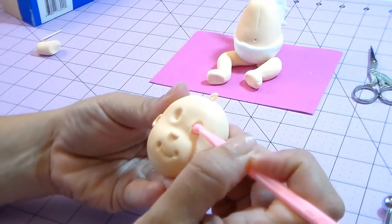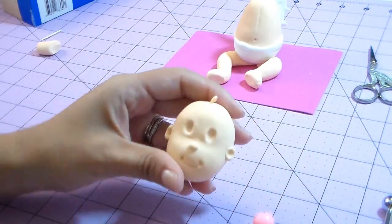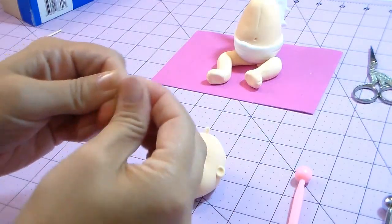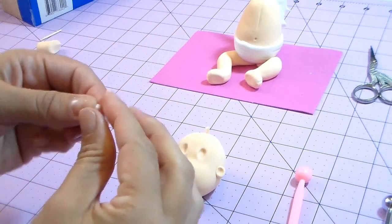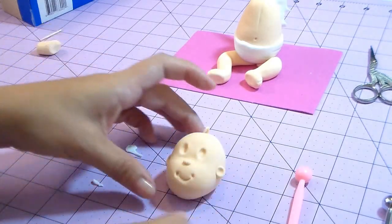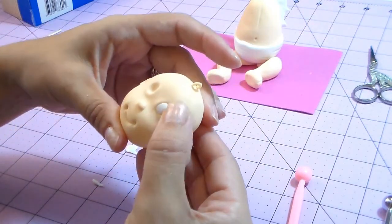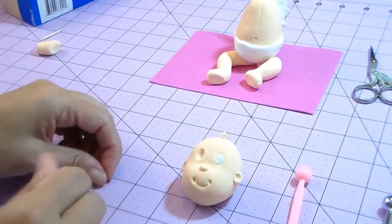And you can just paint the eyes if you want to, but I'm just going to make those holes and put a little bit of white gum base, just because sometimes it looks cuter since he doesn't have that much detail. I wanted to do a little charm, so that's what I'm going to do. You make a little bow and you just push it down there. The same on the other side.